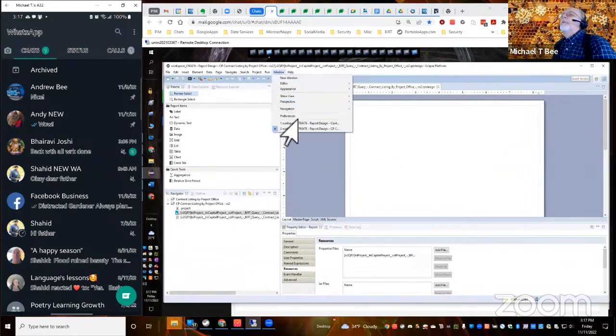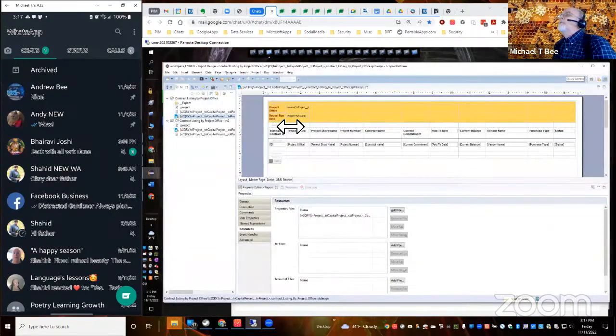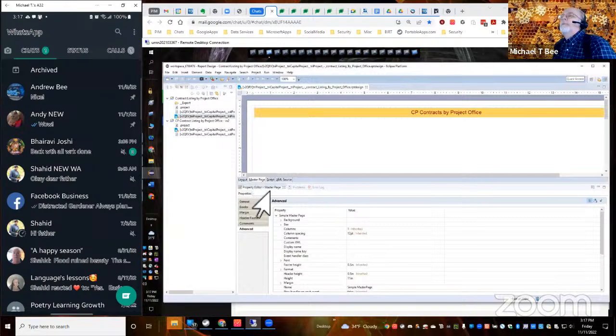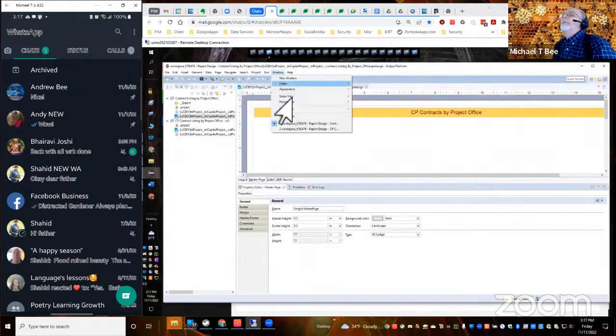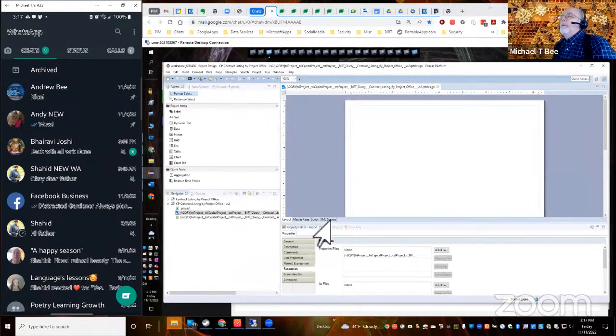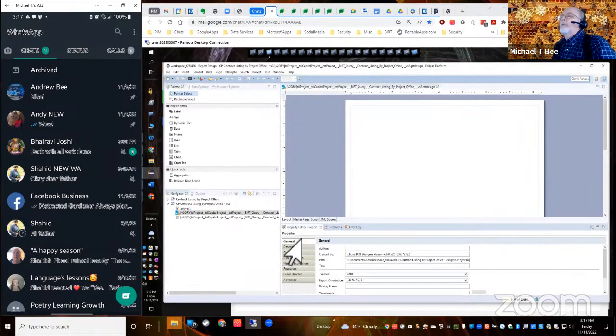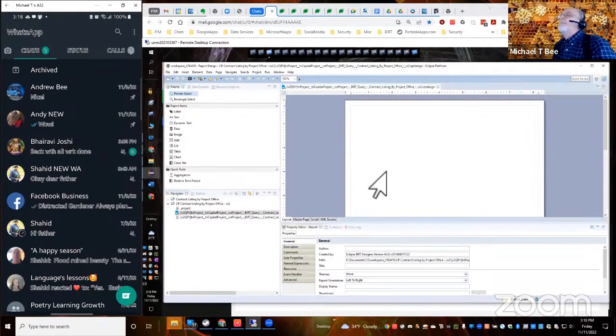And I'm going to see what this had in terms of, this is 17 inches, so it's a ledger kind of page, sounds like. Landscape US ledger. Okay, so we can do that. So I'm going to go here and say general. Master page.